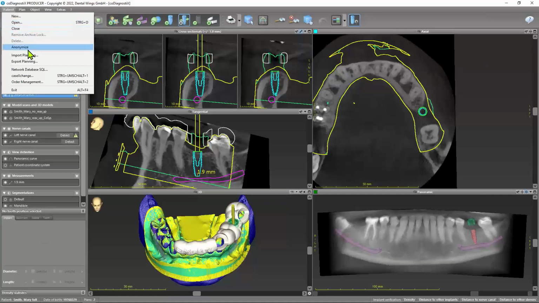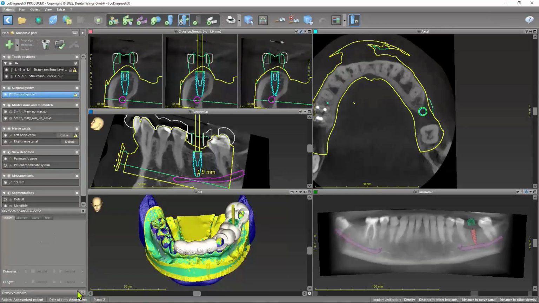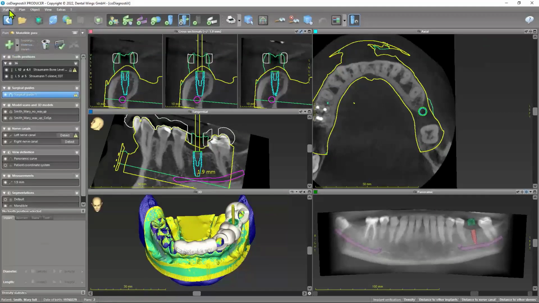Then we can make anonymization. So if you click on this, let's show it. The patient name, date of birth, everything disappears for screenshots, but be aware, if you have the patient name in 3D scans, this is not disappearing because the software does not know what's the name and what's not, and you can unselect this.